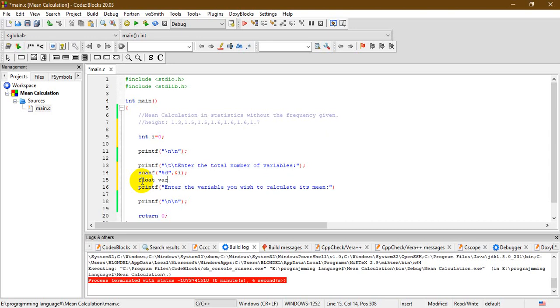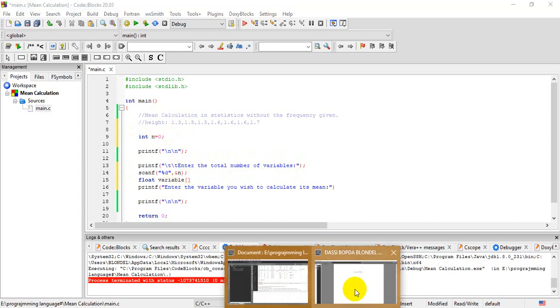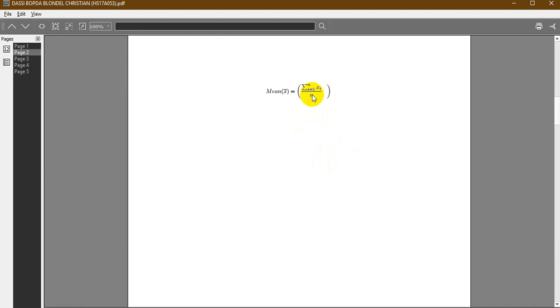It stores the value of the variable. Now, when you have the variable, I put into square brackets the number of terms it's going to store. Initially I asked the user to enter the total number of variables, and I have stored the value that is going to be entered. So I can still store it in n. Let's say it's n, so n here is the total number of terms. So I'll store it in n, such that when he enters it, I have this n already.